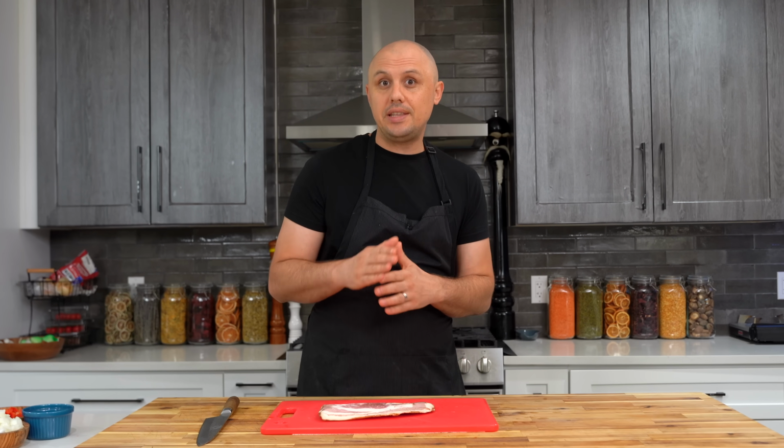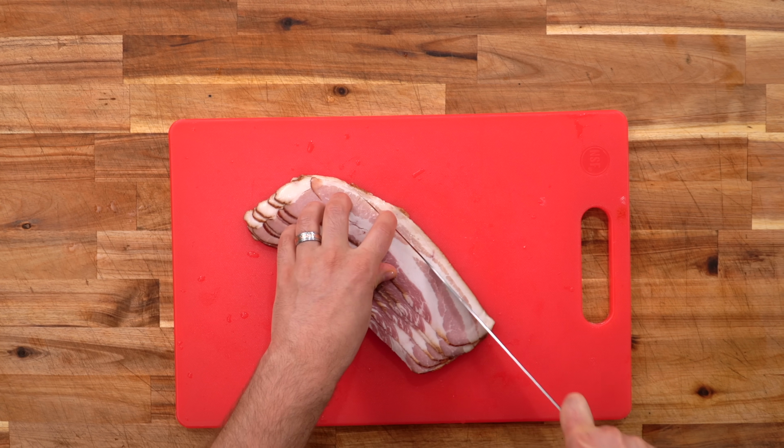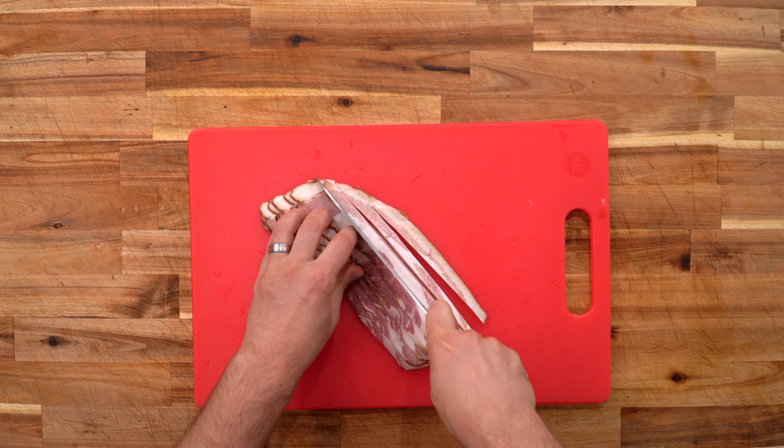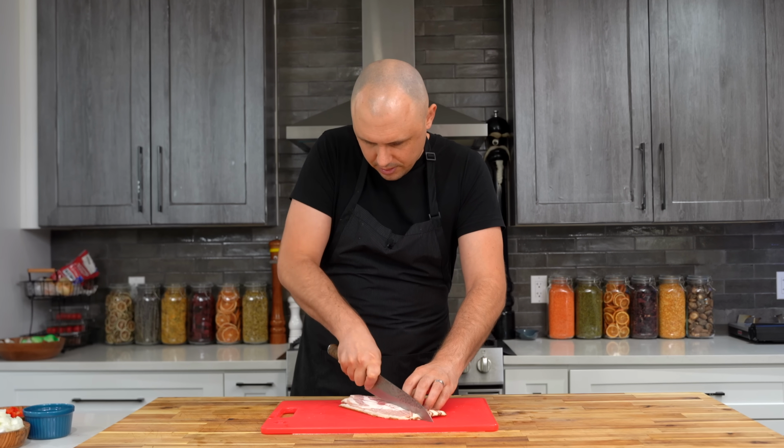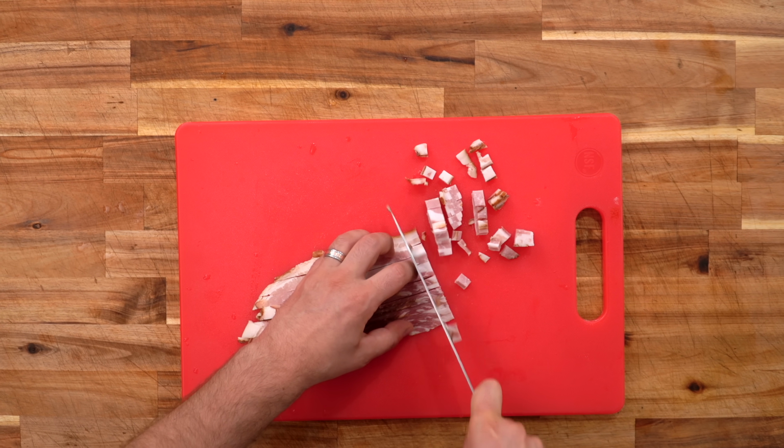But before we do, we need to slice up this bacon, and a little tip I have for you is to leave the bacon in the freezer for about 20 minutes before slicing. That makes it really easy. And I'm gonna do this just like the rest of the vegetables. Cut it into these nice cubes, about a medium dice. And this is just like butter because it's been in the freezer. So just something like this. Doesn't need to be perfect, as it's all gonna be a sloppy, delicious mess in the end.